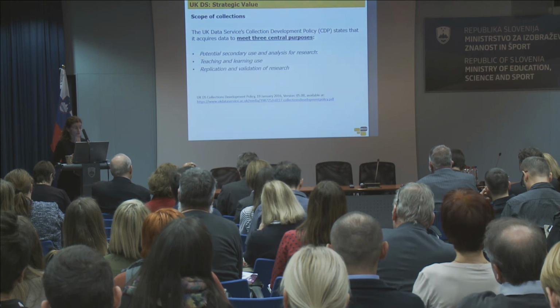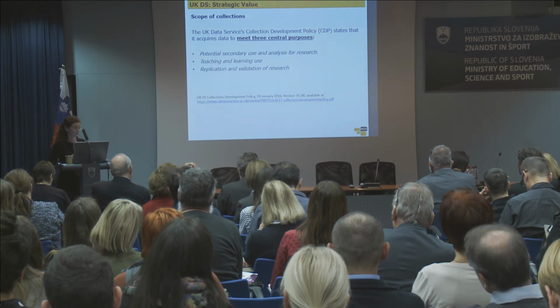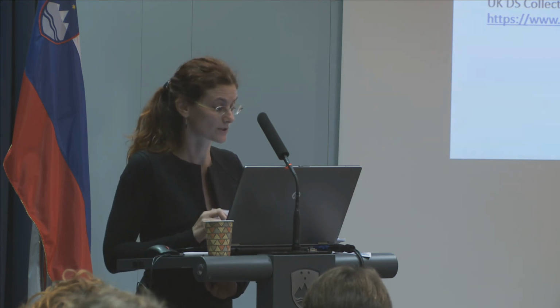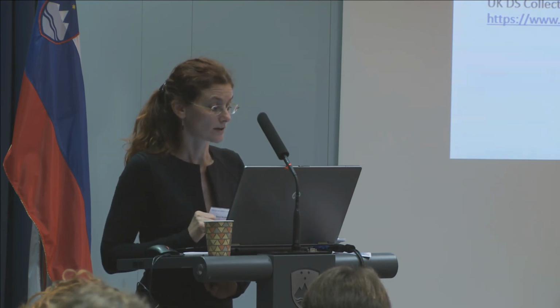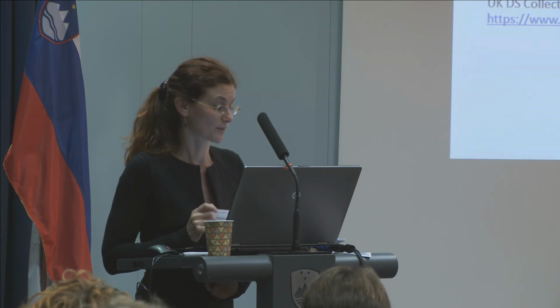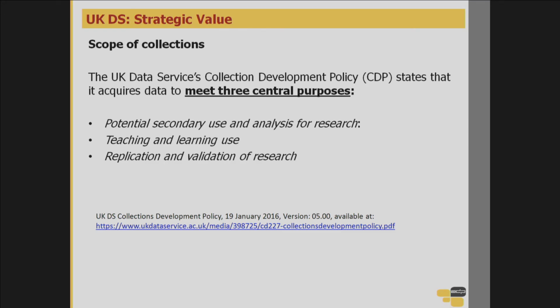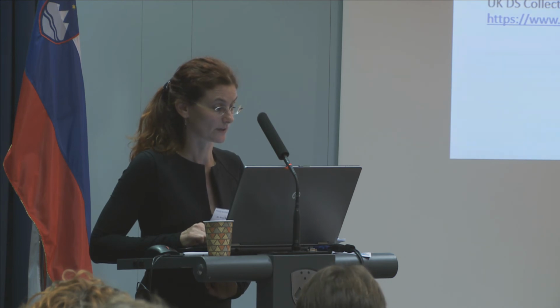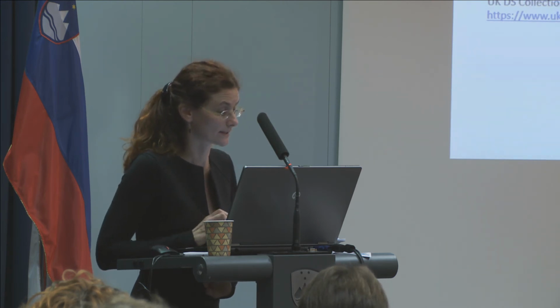So first is, of course, the strategic value of the research should be evaluated. It's about the scope of the collection of the UK Data Service, if it fits, and if it meets three central purposes. So it's potential secondary use and analysis for research, teaching and learning use, and the replication and validation of research. So these three central purposes are somehow important when evaluating the strategic value of a data set.